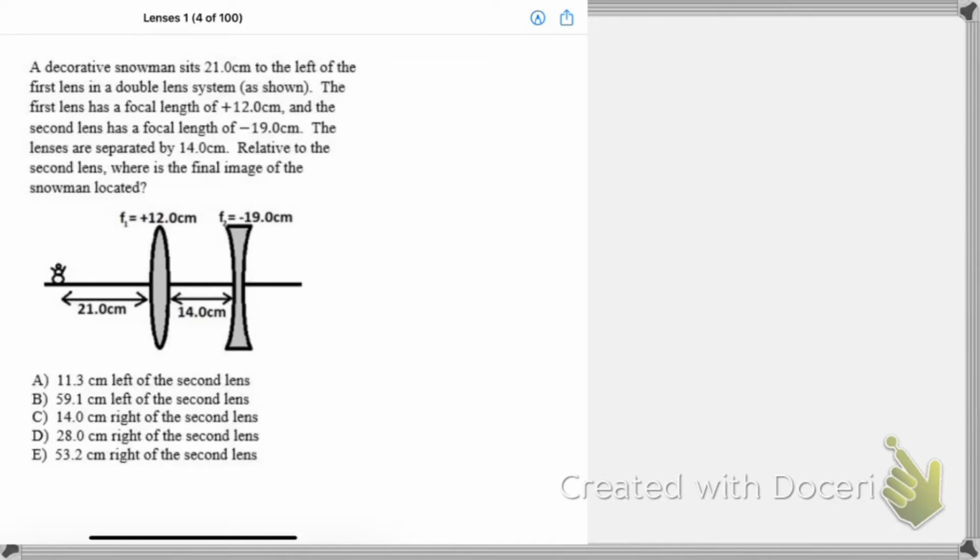Optics is one of the rare places where if you are given numbers in centimeters and answers in centimeters, you actually don't have to convert to meters. You can stay in centimeters the whole time. It doesn't happen in very many topics, but it does happen in optics. So we're going to do that here. Of course, first thing I'm going to do is draw a picture. I know the picture's right there, but I need something I can scribble on.